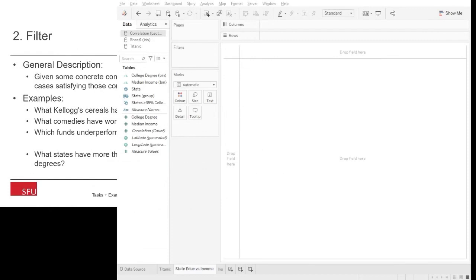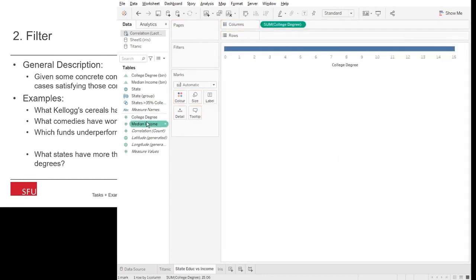What we can see here is, as the label down here says, we have the state education versus income data located right here. I preloaded that data, and what I'm going to do is put the college degree field in the columns and put the median income in the rows.